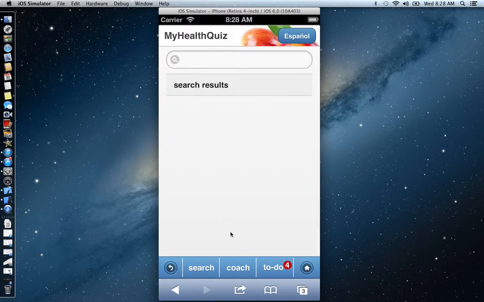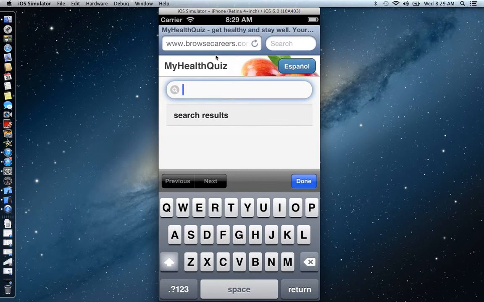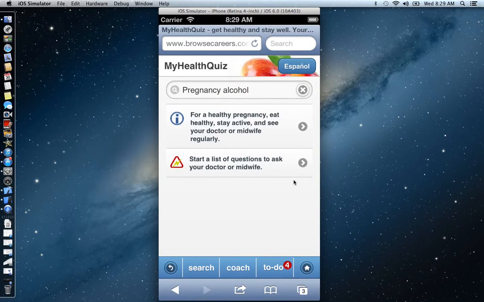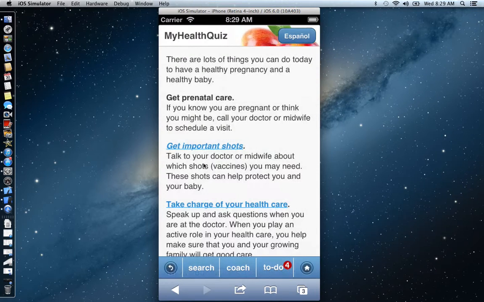And this really, as I said, looks at all the information within Health Finder, the basic information, the actions to take, and the news for the past year. So you do a keyword search. So suppose I'm interested in information about pregnancy and drinking alcohol. So let me key in those as keywords, click done. And you see this is a very sparse list of information because I was pretty specific. So this is the information that Health Finder has that contains both the words pregnancy and alcohol as keywords, and this is basic information represented by this icon, and this is an action to take, and you can click on these and see the detail behind them.